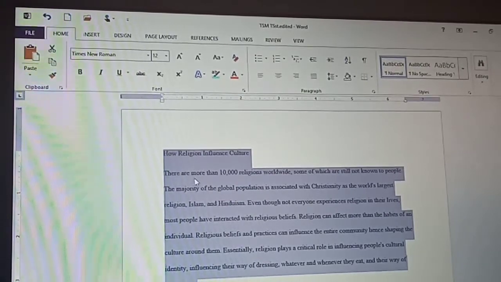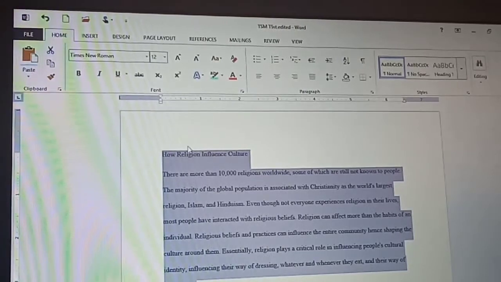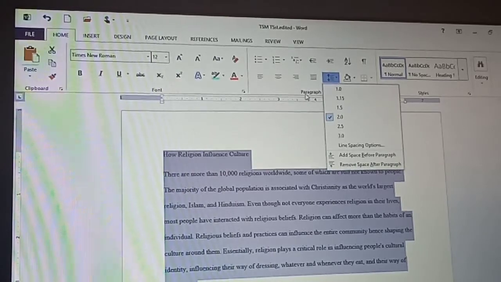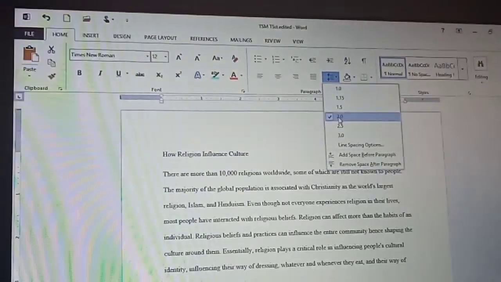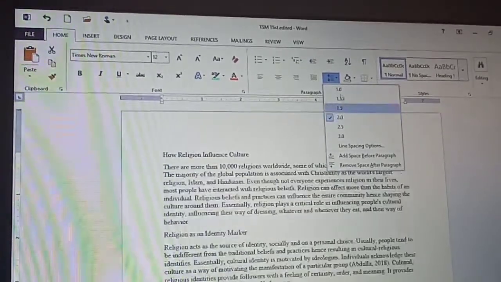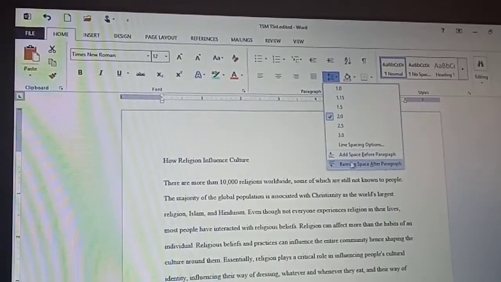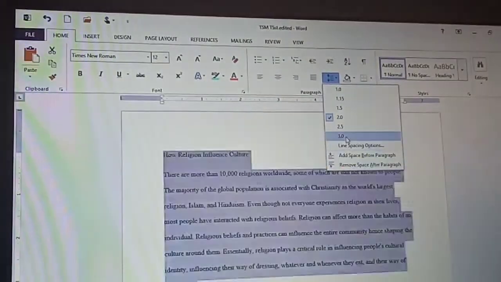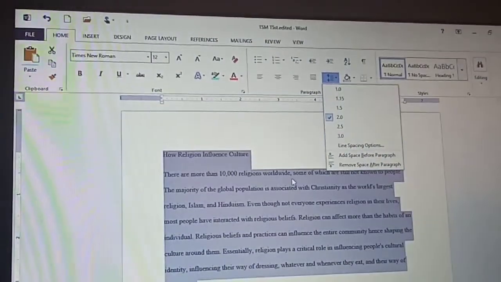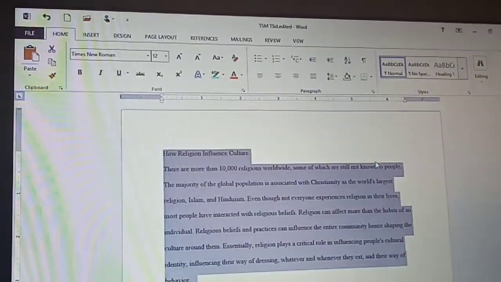Then another thing you can see, if you are keen enough, is that there are spaces in between the paper. So you go to spacing, which is under the paragraph here. As you can see, you make sure that it's double space if the paper is required to be double space. In case it's single space, you click on 1. So in this case, you're going to use double space. And then you can see from this part that there is remove space after paragraph. So that's how you remove the extra space between paragraphs. So you click on remove space.